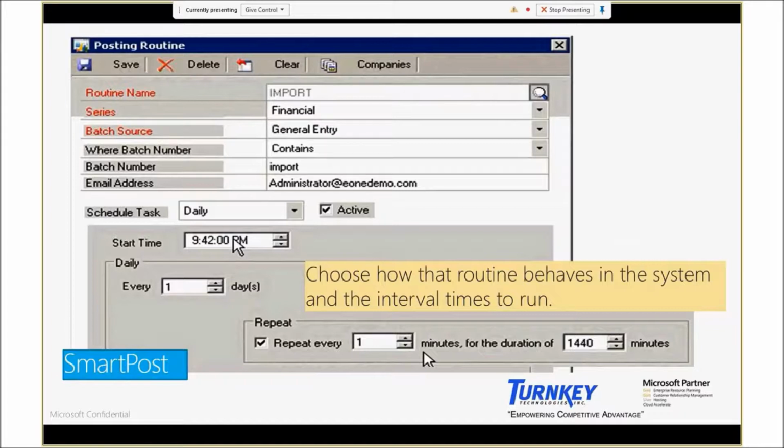So all the batch ID has to do is contain imports in this case, and then it's going to pick up in our routine. So that means you could have all sorts of prefixes on the beginning of that, but as long as import is somewhere in that batch ID, SmartPost is picking it up. How often does that schedule want to run? Daily. Start time, every 1 day. Repeat. Lots of different options there to be able to push these things through.